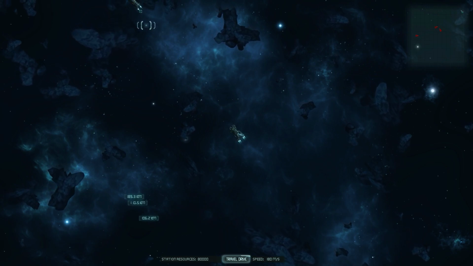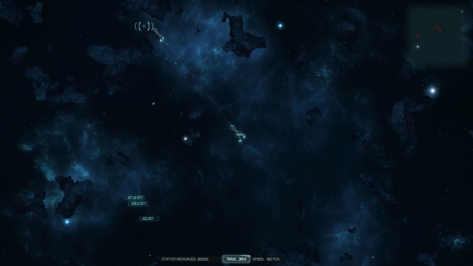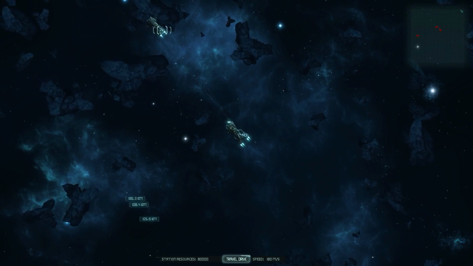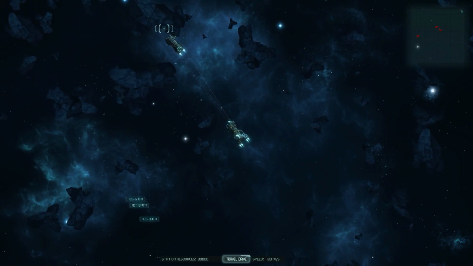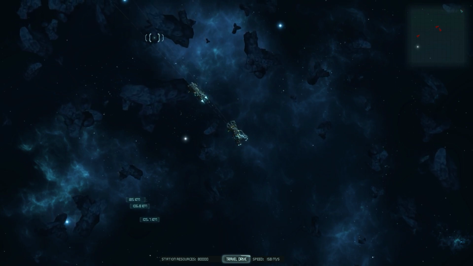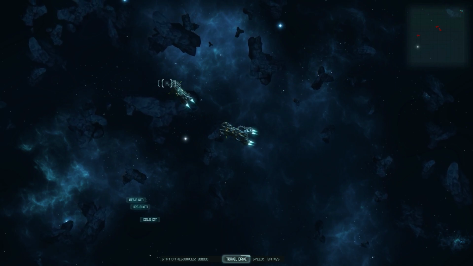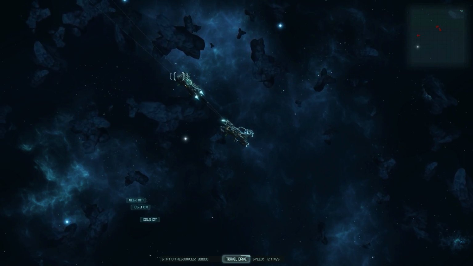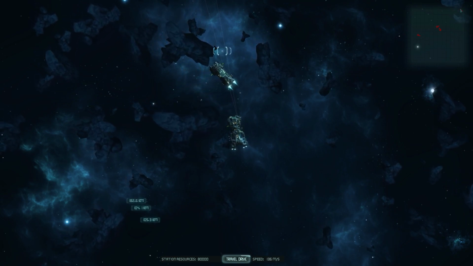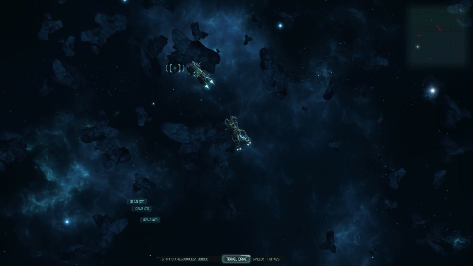There we go. Firing everything I got on right now. Trying to take out his engines. If I get close enough, I can get both my guns to bear on this guy. That's what I'm trying to do. Now, there's no health bars, because the actual integrity of my ship dictates the damage that we're doing here. Like, the armor I actually place around my ship will stop the bullets where they hit.